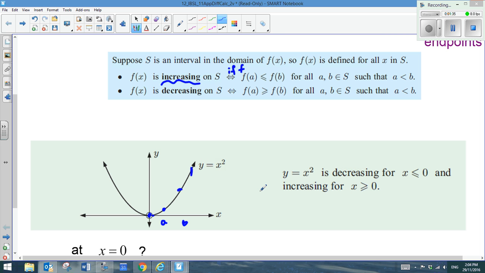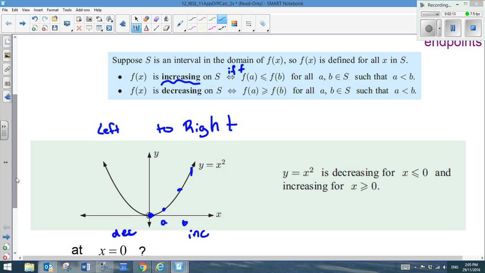So if we look at this function x squared, it would be decreasing when x is less than or equal to 0. So right here, everything to the left is decreasing, because as I look from left to right, I'll get rid of that arrow in case that's going to be confusing. But as I move from left to right, I always read, just like you read a book, you read graphs from left to right. So if I follow from left to right, I am going to be decreasing as I approach 0. And then afterwards will be increasing when you move from 0 toward infinity.